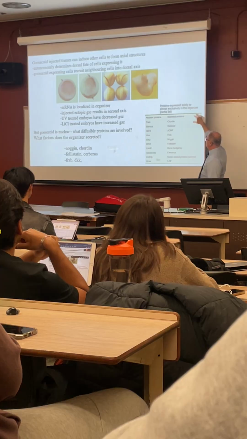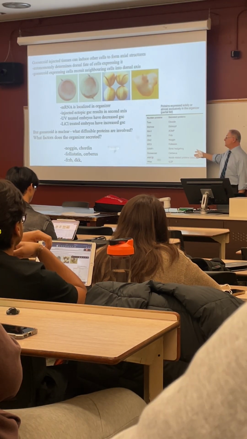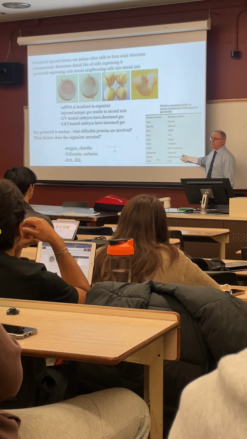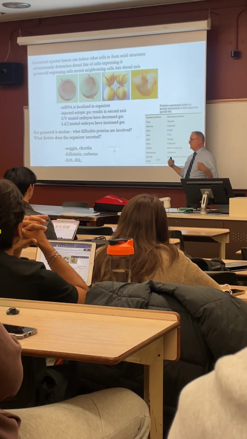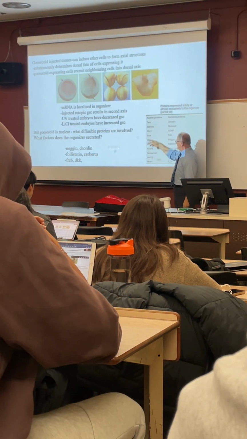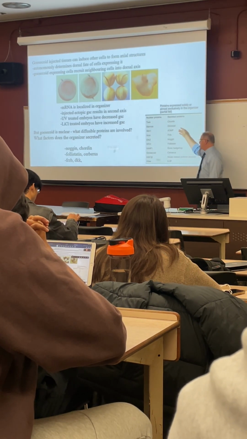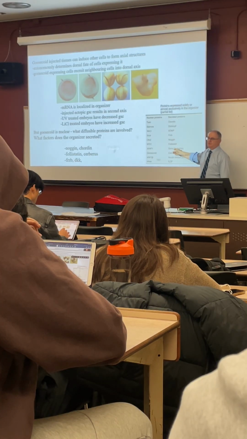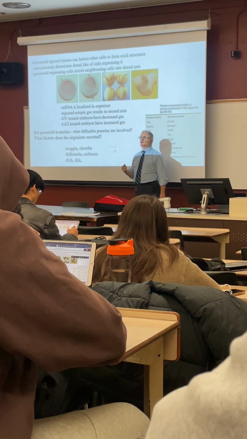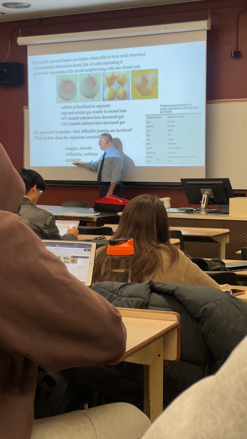So if you look at molecules in the dorsal organizer, there's lots of things present in the dorsal organizer. But what you need for it to signal, you need things that are secreted. Okay, so things like Siamois, twin, and goosecoid, they're nuclear proteins. They're not going to be involved in signaling. They are going to make products that are involved in signaling. So we are going to now look at molecules that are in the dorsal organizer that are involved in signaling. So things like noggin, chordin, follistatin, Cerberus, Frzb, and Dickkopf.